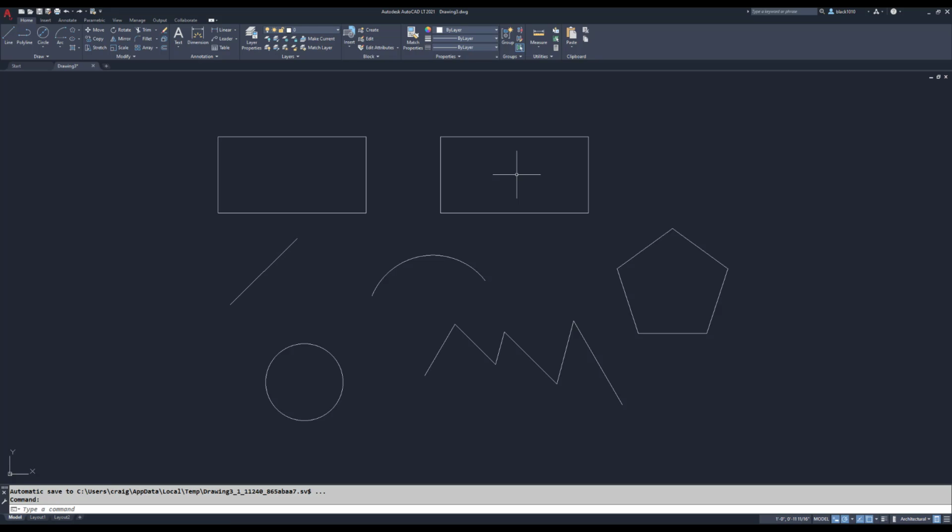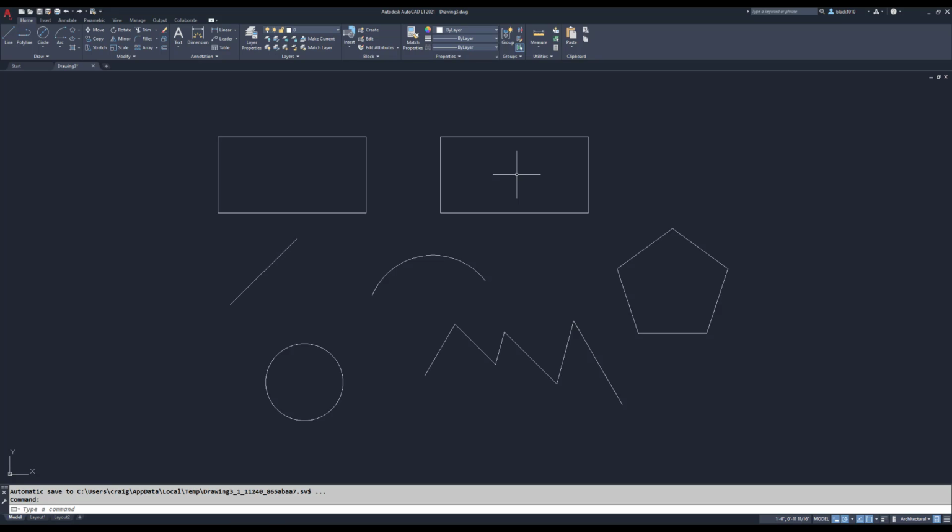But I'm going to use this command to explain all the different methods that come in very handy when you're being prompted to select objects. All editing commands will typically prompt you to select objects. Just like when you execute any of the drawing commands, they typically are going to prompt you to pick points, and you have numerous ways to pick points. When you grab an editing command, there are many different ways to select objects.